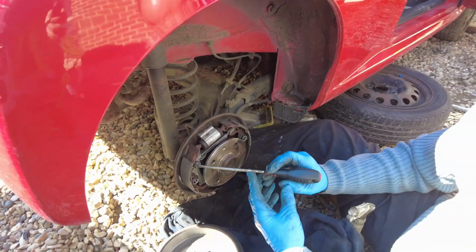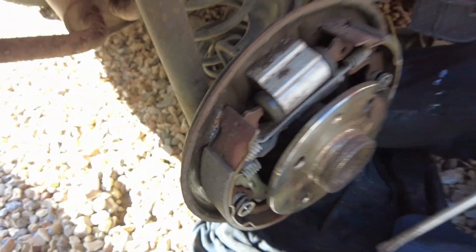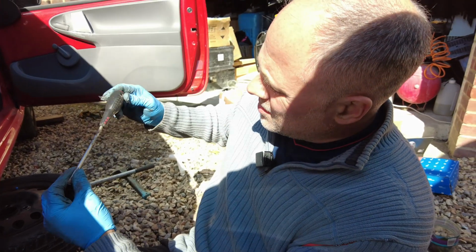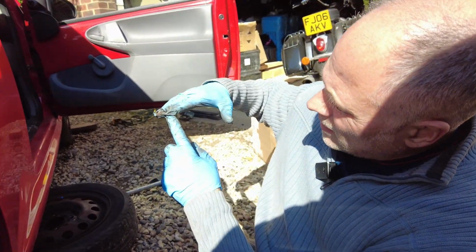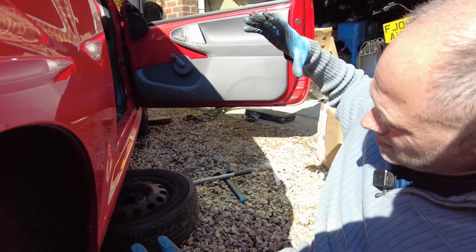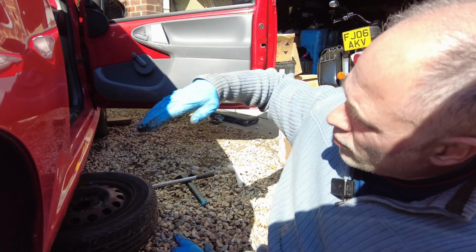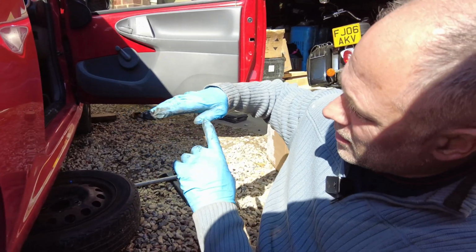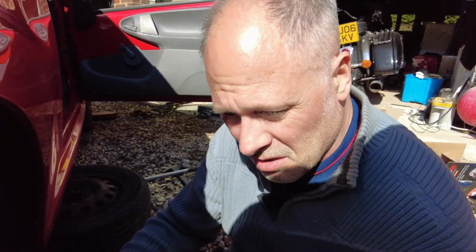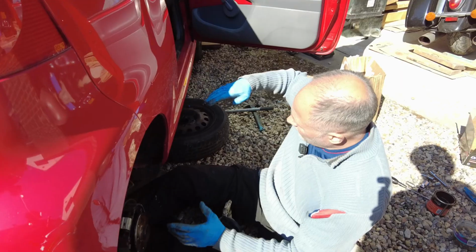Now, why these are so thin, you'll say, God, look at that, that looks worn out. But that's why it is, because on a car it's like the same as a motorbike. When you brake, so this is my car, all the weight is on the front. So that's why the brake discs, especially on Bentleys, are this big, because they're so powerful. All the weight of the car brakes on the front. Hardly any brake is on the back. Very minimal. I couldn't tell you the statistics, but I would say nearly 80% of braking is on the front and then very little on the back.